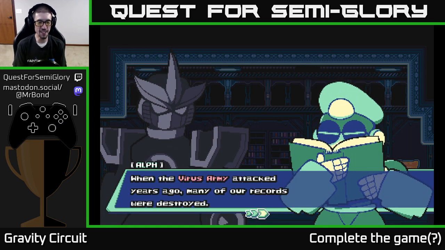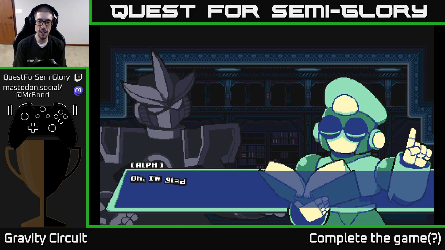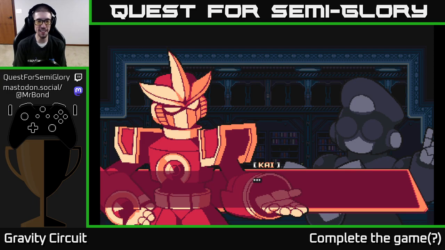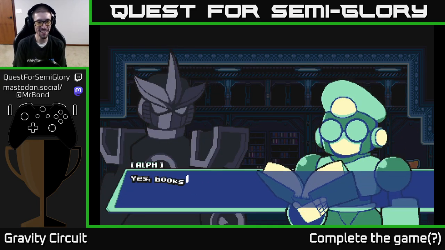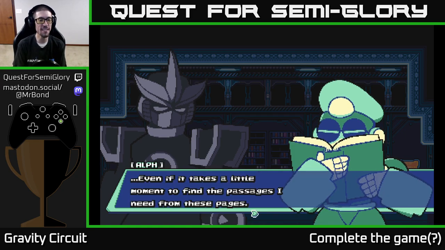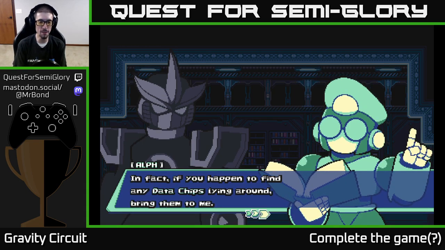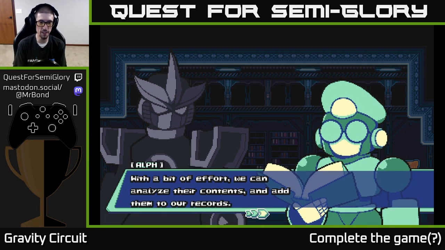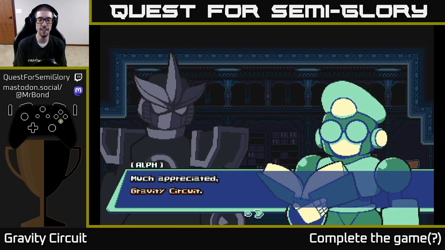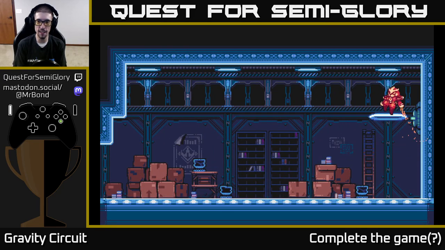Regarding core data archive, virus army, records destroyed, blah, blah, blah. Yep. Okay, well, writing them down the good old-fashioned way. Paper. Oh, books. Okay, yeah. Oh, boy. Acquired power, and they're just nice to hold. Okay, takes a little moment to find a passage. I need these. Small price to pay, archiving, blah, blah, blah. Data chips lying around. Bring this to me. Bit of effort. Analyze the contents and add them to our record. You can pull them out of the data chips and put them in some books. All right, got it. You got it. Oh, okay. Well, yeah.